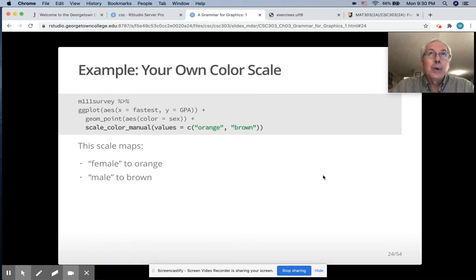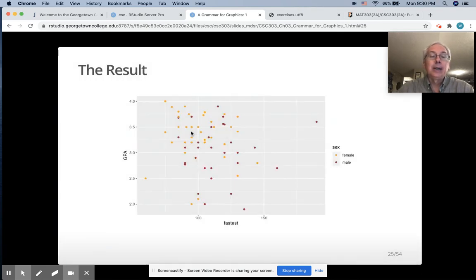And we know that the females come first because female comes before male in alphabetical order. So we're going to use lexicographic order for the values of the categorical variable sex here, female then male. So orange is going to go to the women, brown is going to go to the men. So I'm adding my own scale to this. And so we can see that indeed I get orange dots for the women and brown dots for the men when I do that.